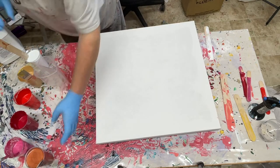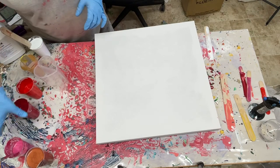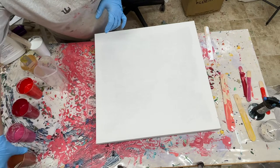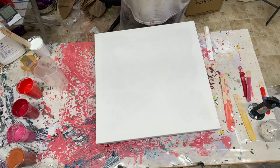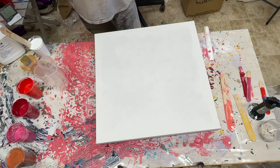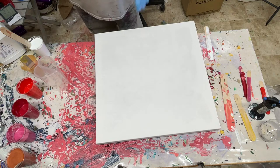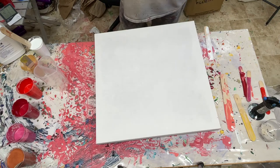And so we're going to start. We're not going to start with white. I did that yesterday. And I have a dinosaur in the center of my lover's dance. So today, I'm not going to start with the white, but I am going to start with the gold. And I'm going to layer. And then I'm going to come back, keep layering until my cup is full. Then I'm going to come back and layer from the bottom up to get contrast out of both split cups. And then we're going to pour.